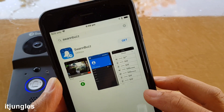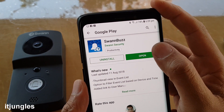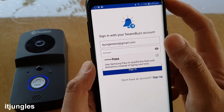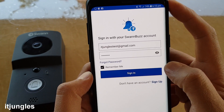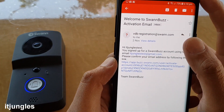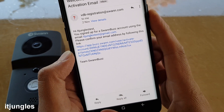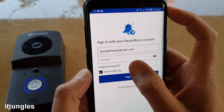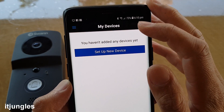On the iPhone, you can download through the App Store. Once it is downloaded and installed on your mobile device, we can open it. In this video, we will use an Android phone as an example. You need to sign up or sign in. If you haven't got an account, sign up, then activate it via the link sent to your email. Once activated, sign in with your username and password and you will be taken to the My Devices page.